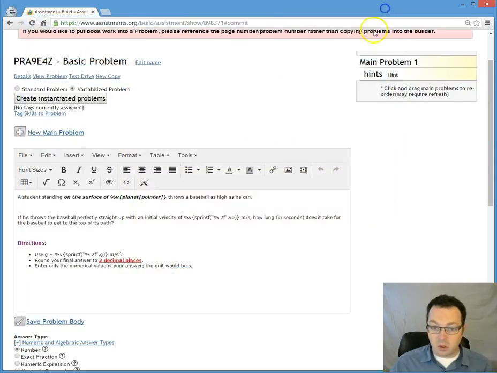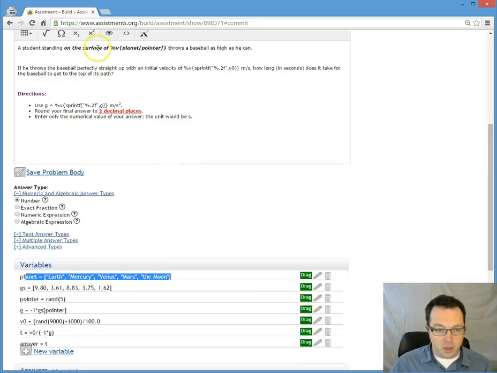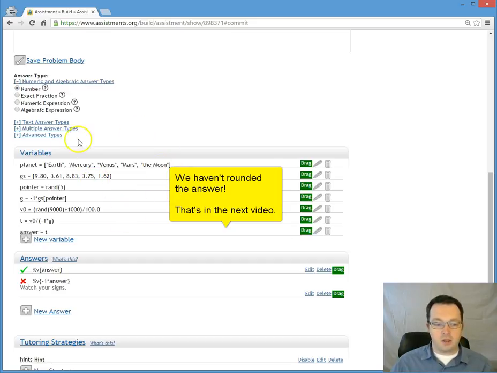So once more, the way that we do all of that is with one array of strings for the names, one array with the values, and they have to go first Earth to 9.8 and so on, and then one pointer that is used in both cases that picks the right thing. We've taken this set and condensed it down here for G. This set only gets used in the problem body for the name, and that's it. That's how you take a set of a bunch of different things you want to use and different isomorphs and create different names.